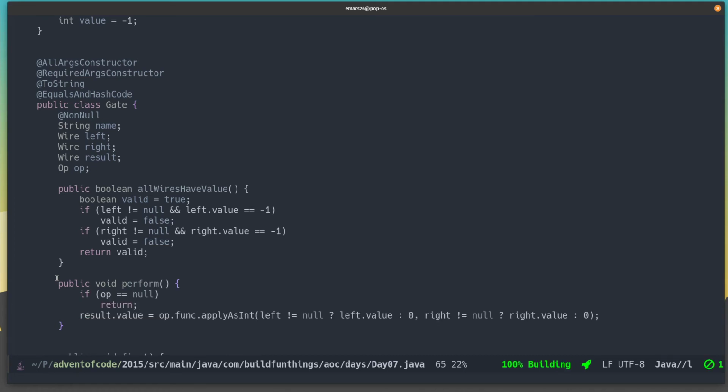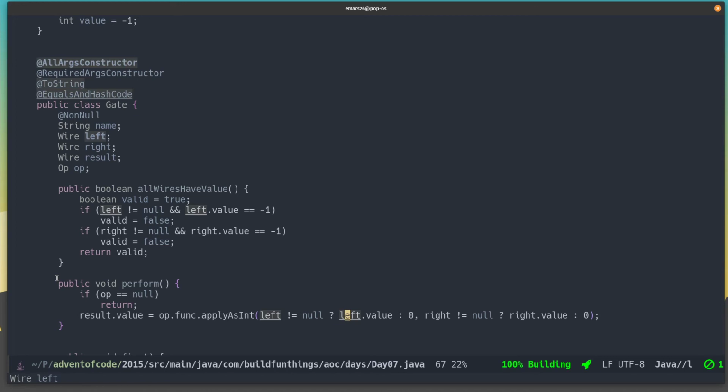So unless the operation is null, because it can be null, we're a little bit defensive here, the result value will actually be the apply as int, so we'll have an int value. If left is not null, it will be left's value, or else it will be 0.